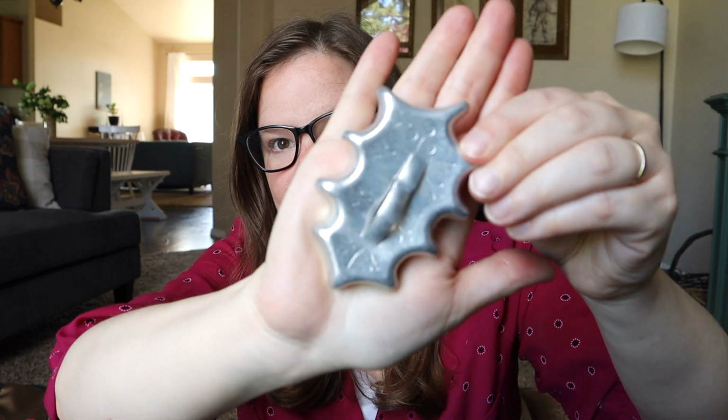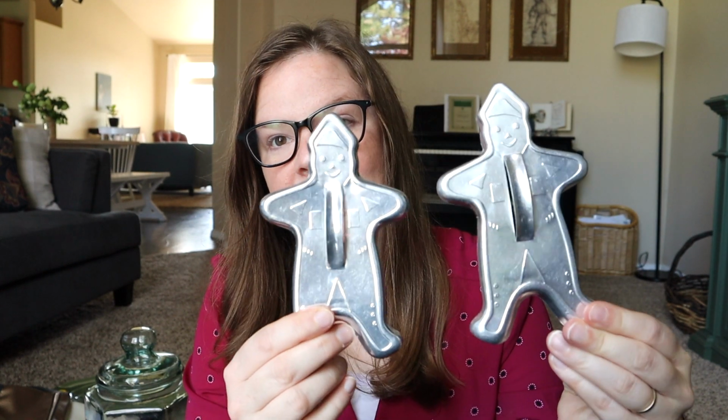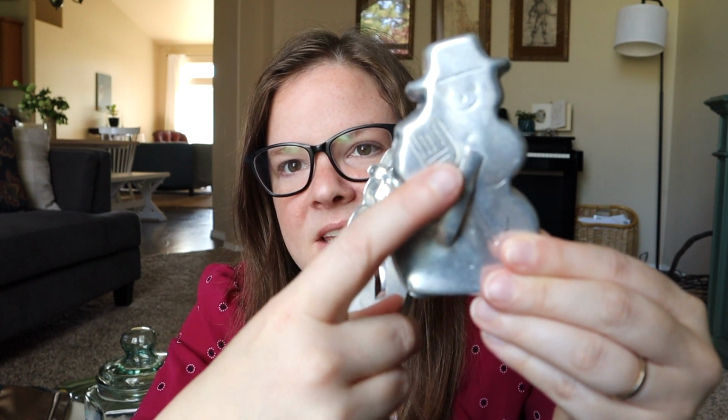We've got a little holly leaf, and I love that. Gonna keep that one. And I have gingerbread already that I really like, cookie cutter wise, so these ones will be gift toppers, and this angel will be a gift topper because I have an angel cookie cutter I already really like. And I'm torn about the snowman. I've had a snowman cookie cutter before, and the kids didn't really use it. And like the way the broom is, I think it would be hard to decorate that part and know what that was supposed to be. So these might be gift toppers as well. But for sure, I want to keep these 2 for cookie baking. Anyway, this will be fun to have on hand when I wrap Christmas presents.